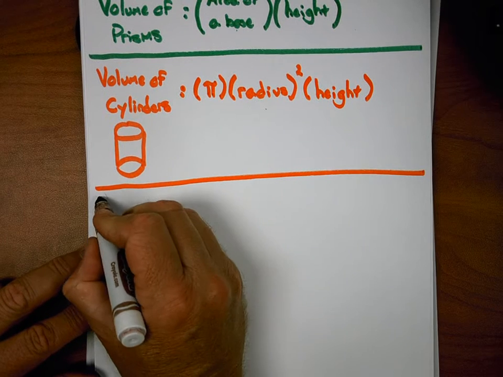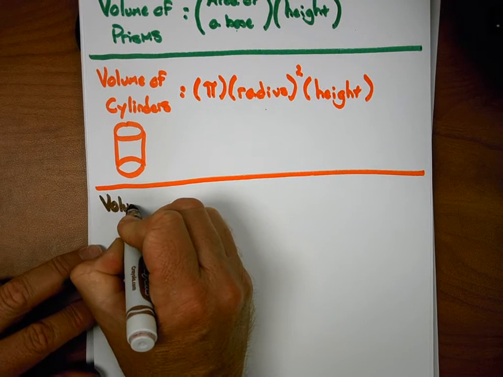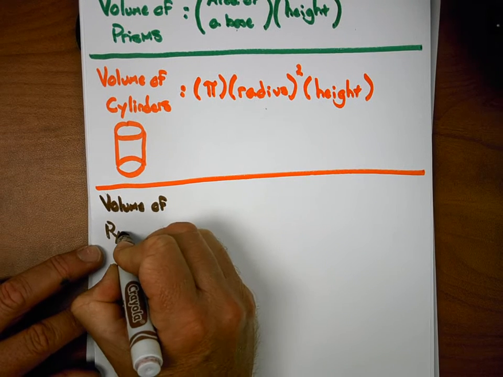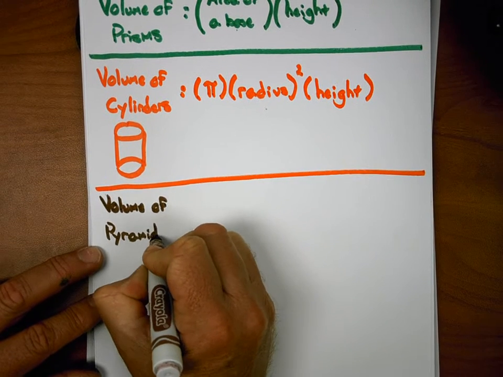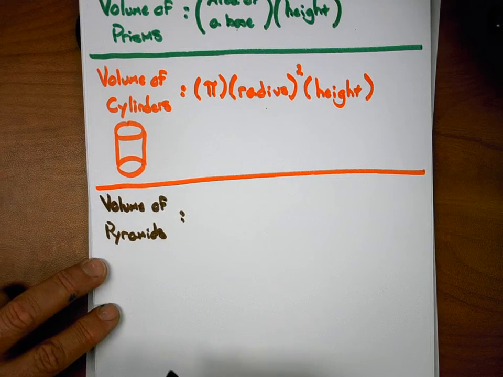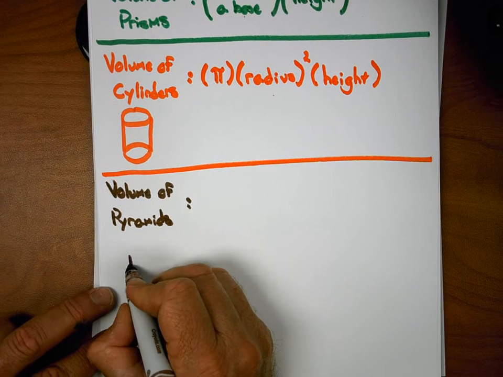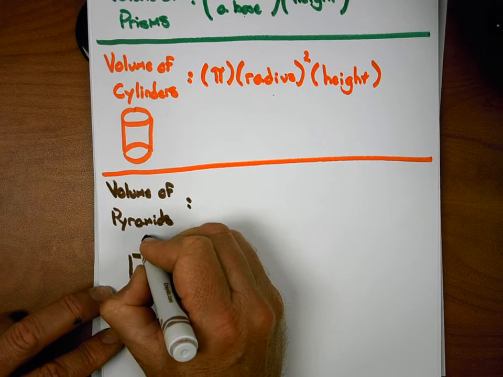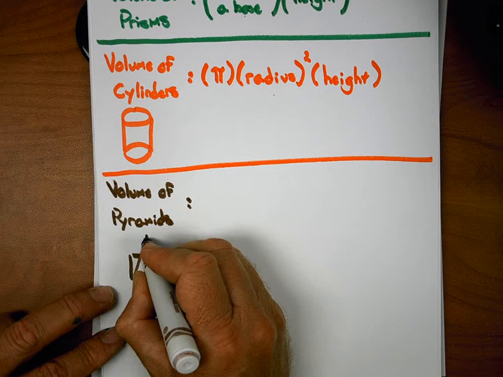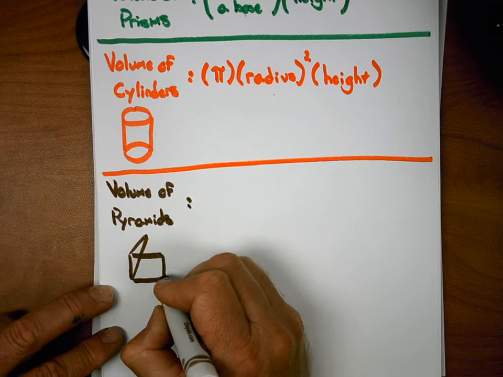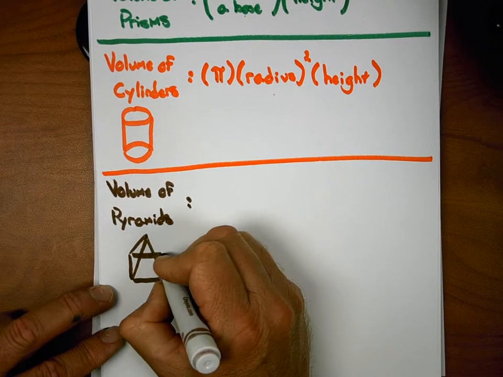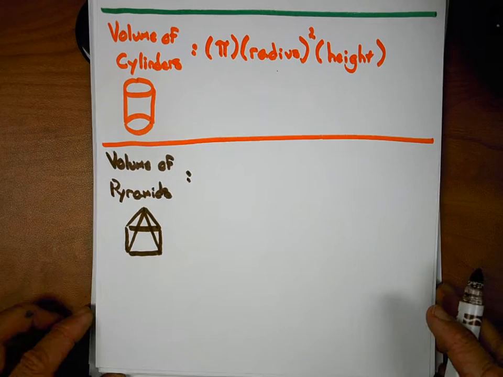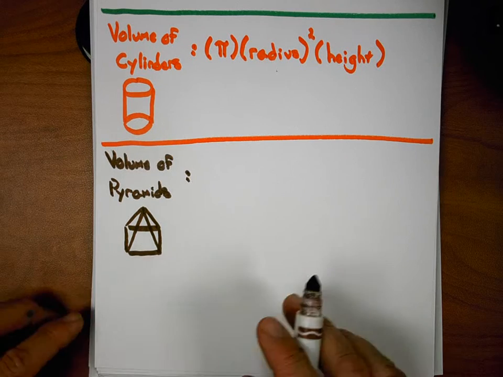The next formula is the formula for volume of pyramids. Okay. So remember, a pyramid is like those things in Egypt or in Mexico. The Egyptians or the Mayans are famous for drawing pyramids. It's very typical that a pyramid will be the bottom of the pyramid, or the base of a pyramid will be a square or a rectangle.